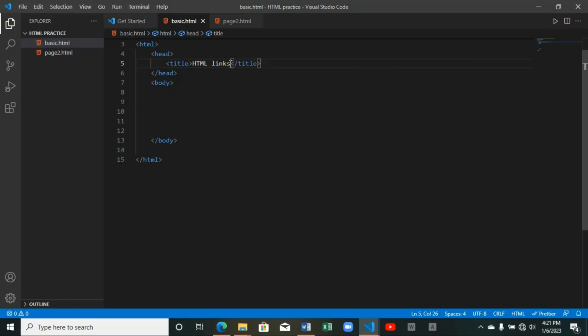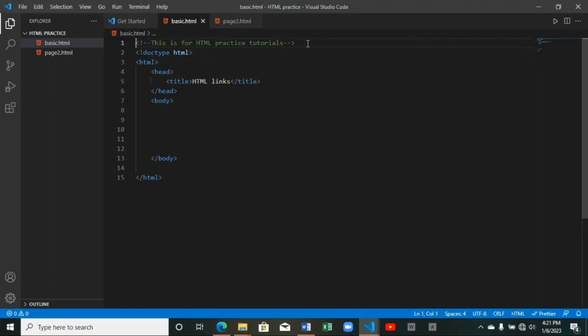Since I'm making use of a reusable page, I will try to make use of just the first comments which we created at the beginning, which is this. I'm going to just leave this here, to at least vouch for my statement where I said I'm going to make use of the comments.